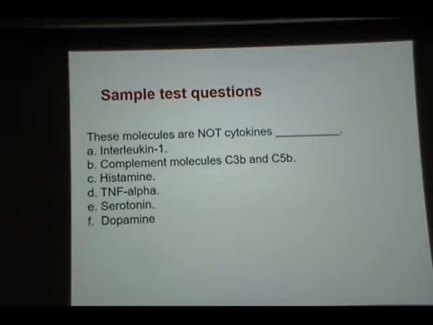These molecules are not cytokines. A is a cytokine, right? Complement molecules C3b and C5b, they are not cytokines, right? I never mentioned that. What about histamine, because it induces allergy? Is that a cytokine? No, it's not a cytokine, just because it's a small molecule produced by mast cells. And TNF-alpha is a cytokine. Serotonin a cytokine? Dopamine a cytokine? No, this is a neurotransmitter. So we are clear, right? Any questions?